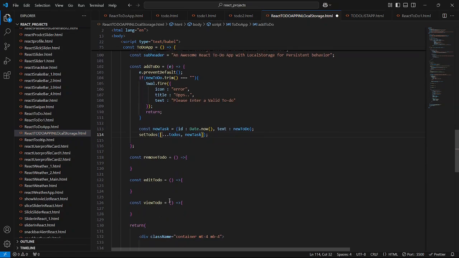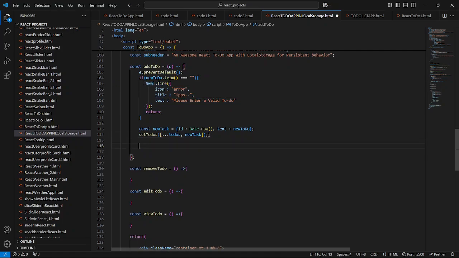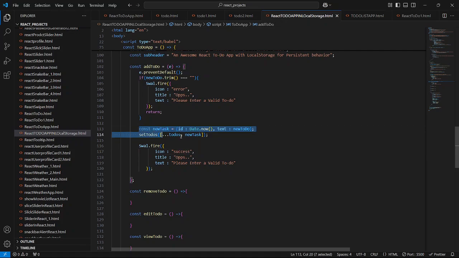So now copy this from here only, and we will give here the icon of success, because the user has successfully created or added the new to-do task or the item in the to-do app list.